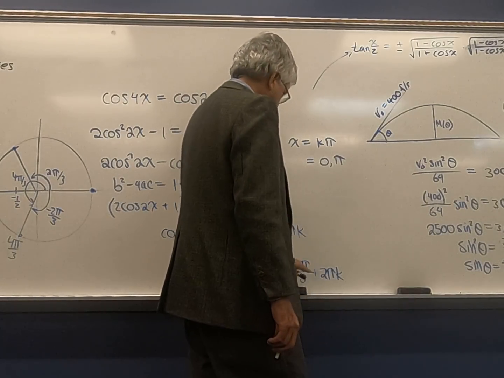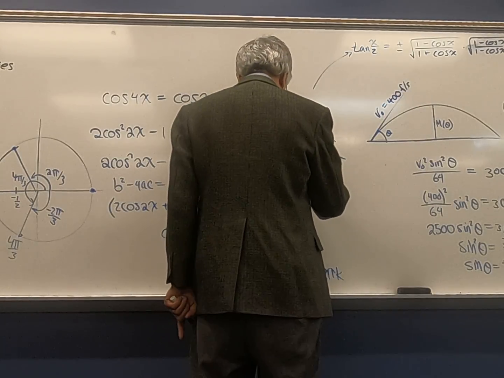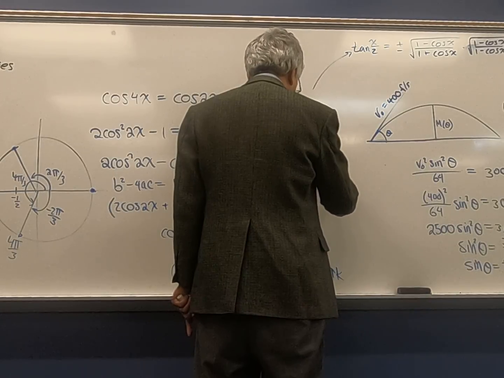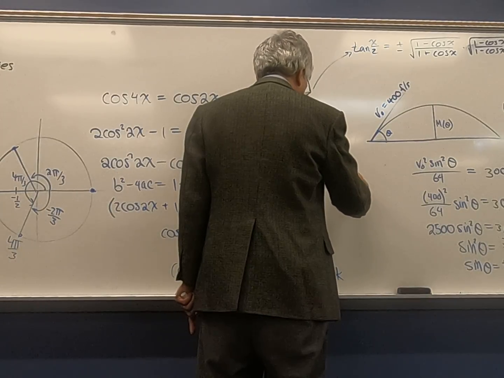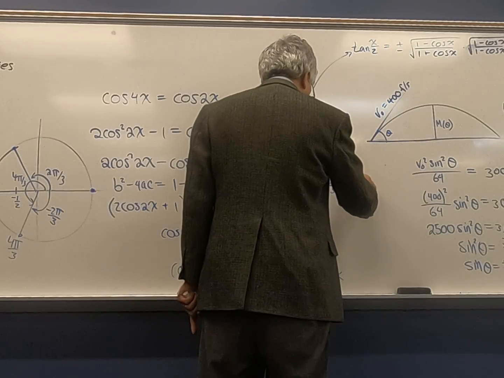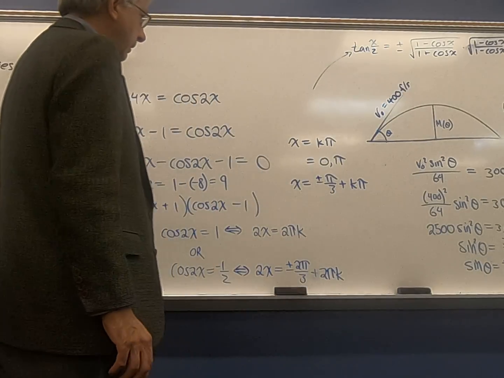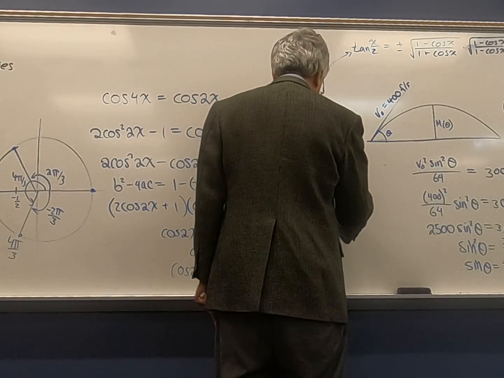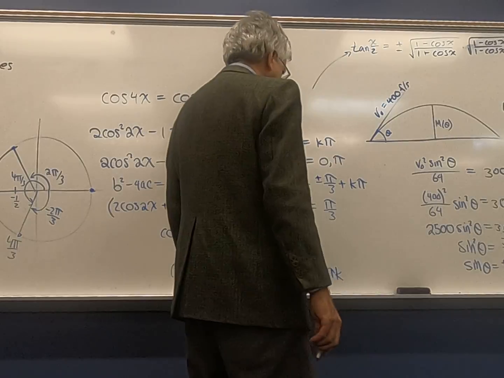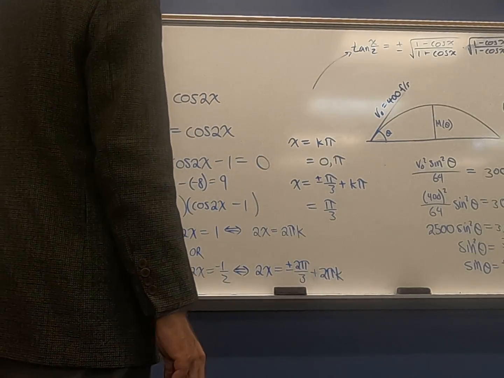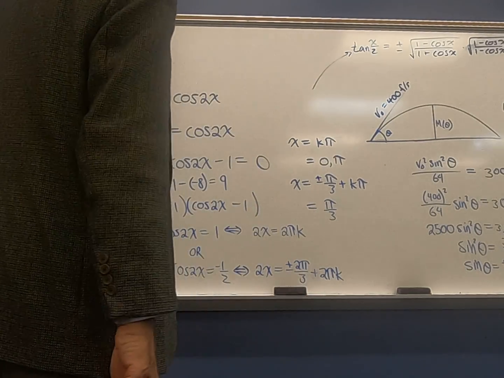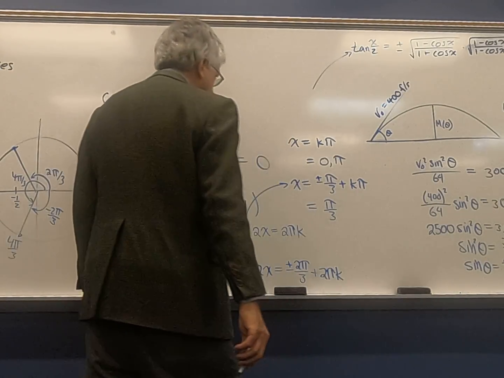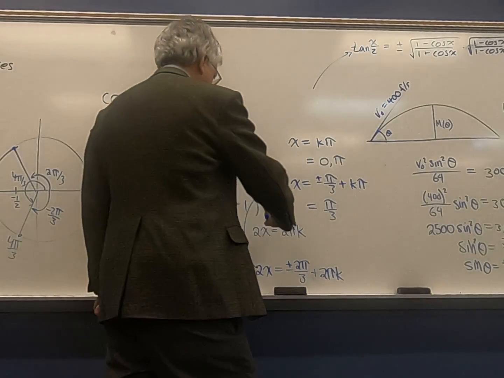Well, if I take the positive and k equals 0, oh, sorry, I need to solve for x first, right? So x is plus or minus pi over 3 plus k pi. I want positive angles, right? So I'm gonna say that's pi over 3, k is 0. Sorry? So you just divide it by 2. Yeah, that's all, just divide each term on both sides by 2. Right, so that's from here, right? And this is from here.